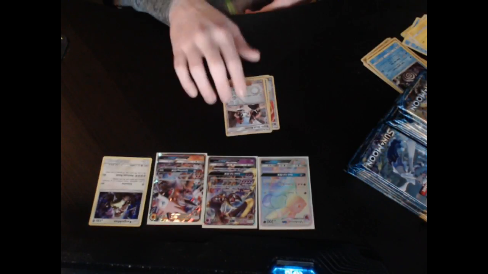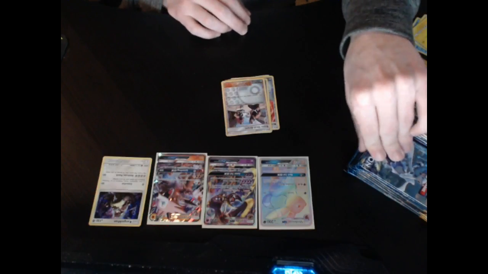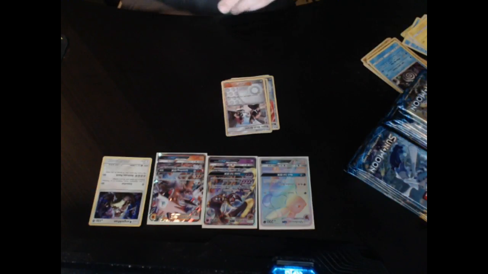We'll be separating out the reverse trainers because I think they're cool. I think they're really, really cool. If I could play a deck with just reverse trainers, which I'm planning on doing, I would. And I'm almost there. I think I just needed the Nest Ball and the Ultra Ball. I do need reverse Skyla, but I don't know if that's even a thing.